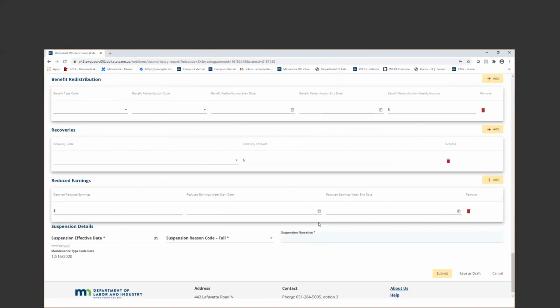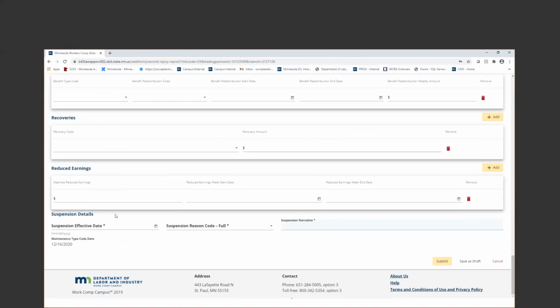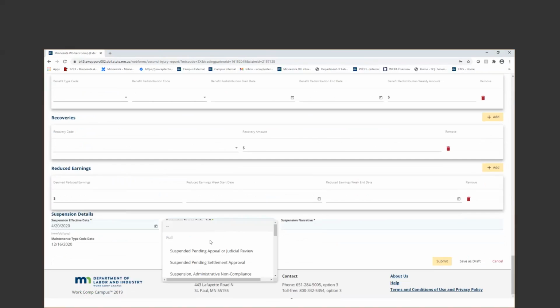Now, what I'm also going to want to do is enter my suspension details. So if I was just suspending for a return to work, I would go ahead and just put 420 because that's my last benefit date. I would want to put my suspension reason code as return to work or medically determined qualified return to work.